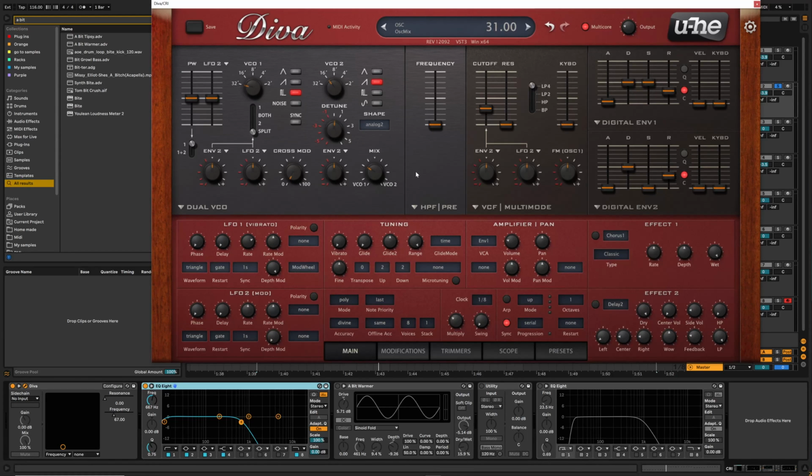Cool. So let's go to the envelope sections and just really dial in the envelope so we get a nice stabby, chunky feel. So what we want is to bring the sustain down a little bit, the decay down a little bit, and then increase the release. With the release, you get a little sweet spot where if you go too short, it just cuts the sound off too short. You go too far, it just kind of bleeds into itself and turns into a sustained sound and just feedback. So it's not what we want. What we want is the sound to continue until the next note.